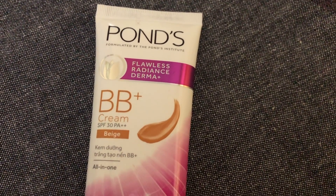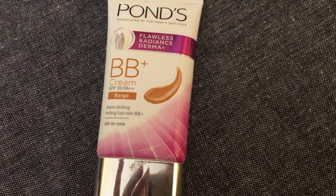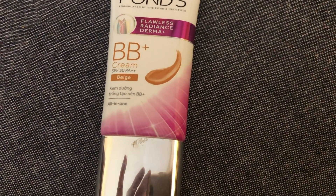I have already applied a moisturizer, so there'll be no moisturizer application right now. If you want to know which moisturizer, I've already made a video on that. The first product going on my face is from Pond's — this is BB cream SPF 30 PA in the shade beige. I'm really excited to show this to you because I love this.